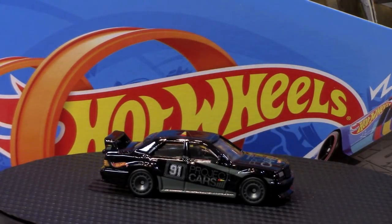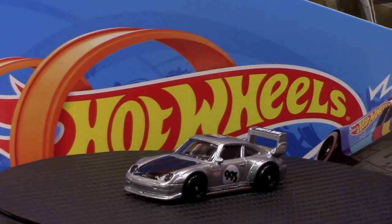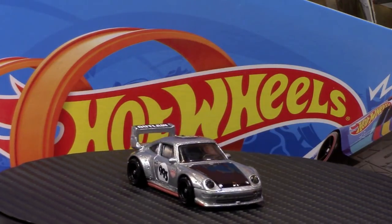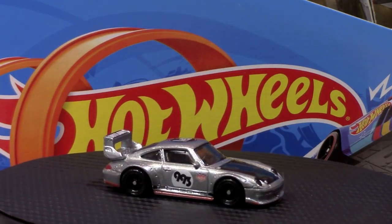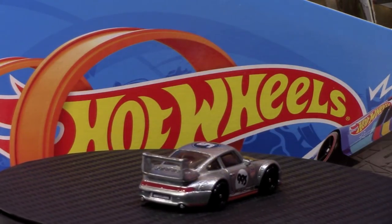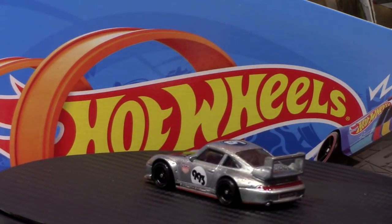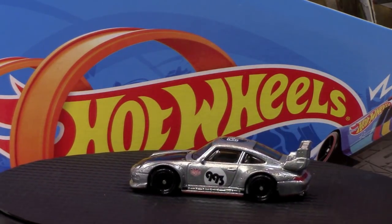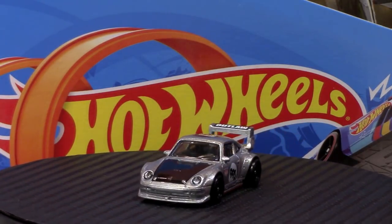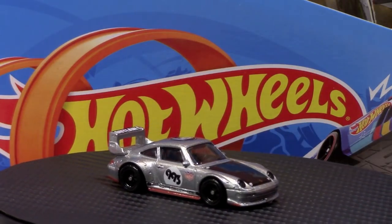Alright, we'll move on to car number 4. Car number 4 is a Porsche 993 GT2. And this does have the Urban Outlaw Magnus Walker logos on it, which I don't think are over the top. I've read some complaints about people getting tired of Magnus Walker and the tampos on the cars. I don't know, I think it's fine. You can remove them if you don't like them. That doesn't really bother me.